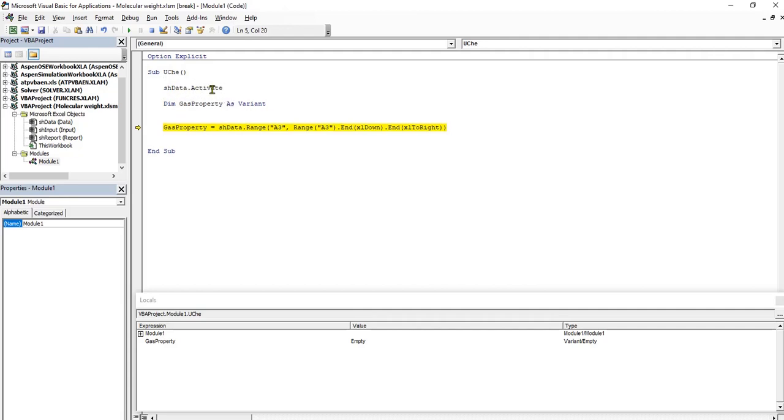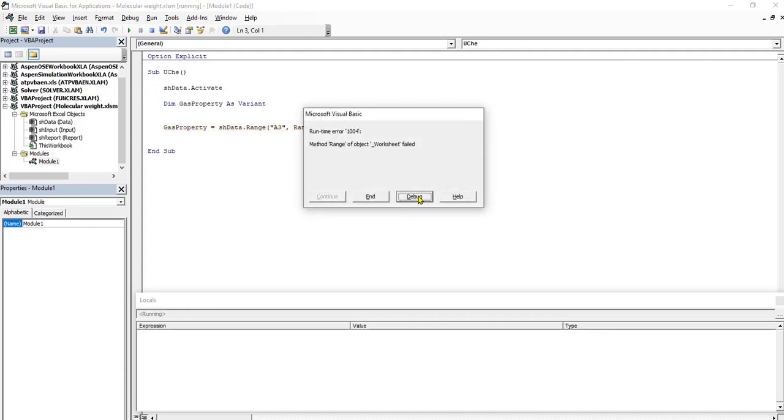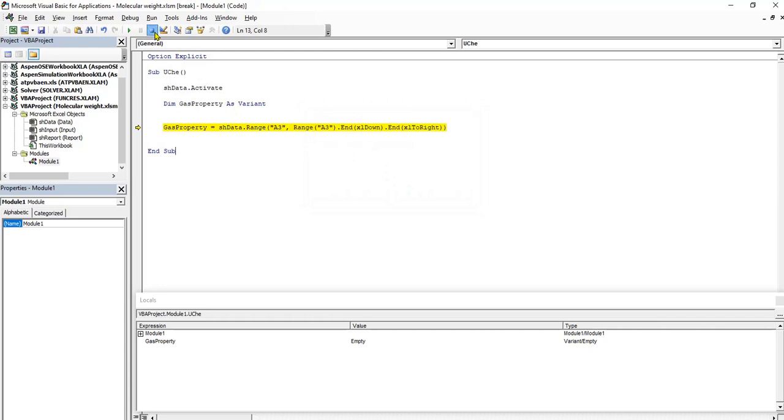Since I've said sheet data activate, now if I am stepping through, let me close this. You know the active cell is not on sheet data now, but as I step through this line of code, the active cell will go to sheet data. So this will work now.